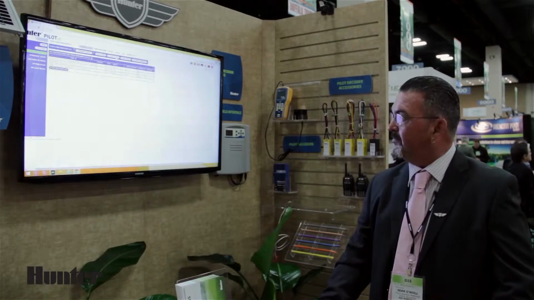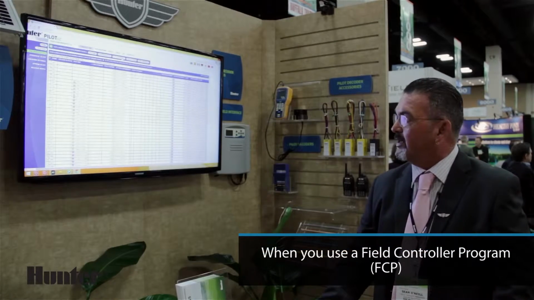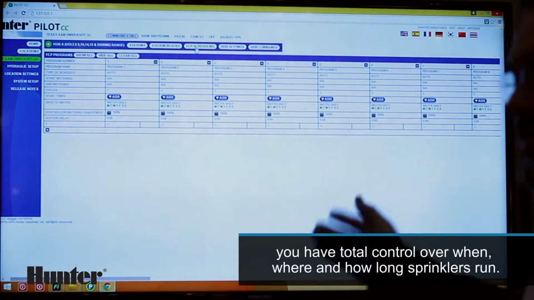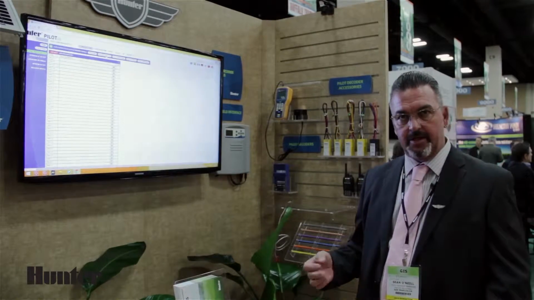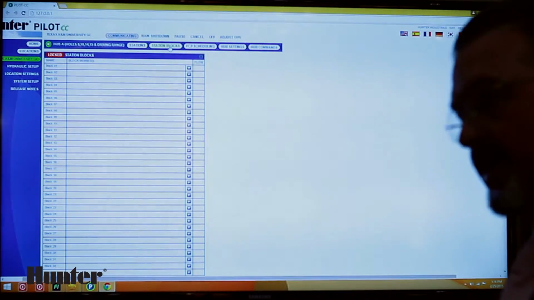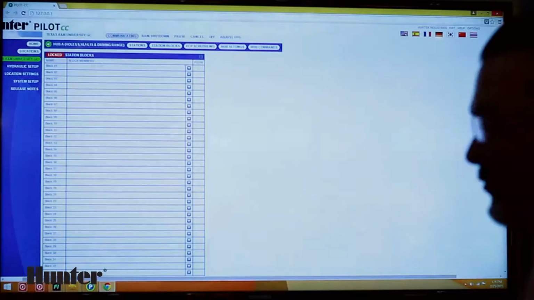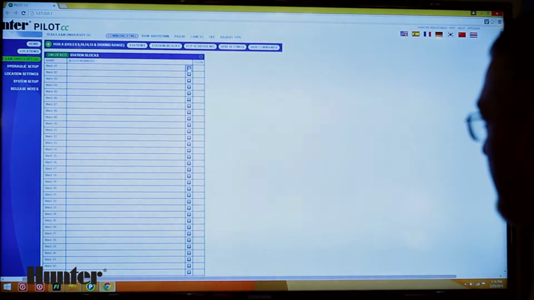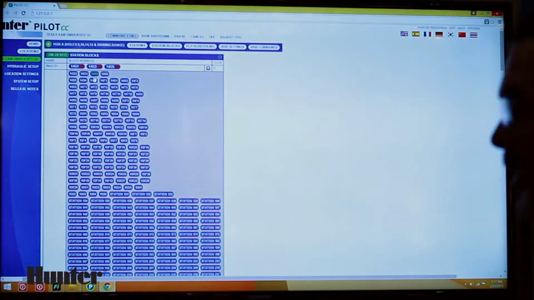There is also the ability to individually control the satellites from what we call FCP scheduling. So we can create manual programs within the software and then send those to the controller also. We could create blocks. The satellite has the ability to group together up to 10 valve-in head sprinklers. These will operate simultaneously if you put them into a block. Very easy to create a block. You just unlock the screen, go to block number 1, click on the down arrow, and then you just click on the members and they will populate in the line for you. So when I ask for these sprinklers to run in block 1, they will come on simultaneously.